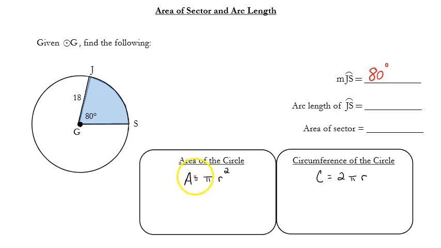The biggest component of all of this is going to be basically using proportions. I know that this angle is 80 degrees, and I know that the entire circle is 360 degrees. So this is the part of the circle in my numerator, and then this is the whole circle. I'm going to be comparing that for the area and circumference as well. Since I know part of the circle is 80 degrees and the whole circle is 360, if I could calculate the area of the whole circle, I can set up a proportion to find the area of just this sector. If I can find the circumference of the whole circle, I can find the length of just JS using a proportion.